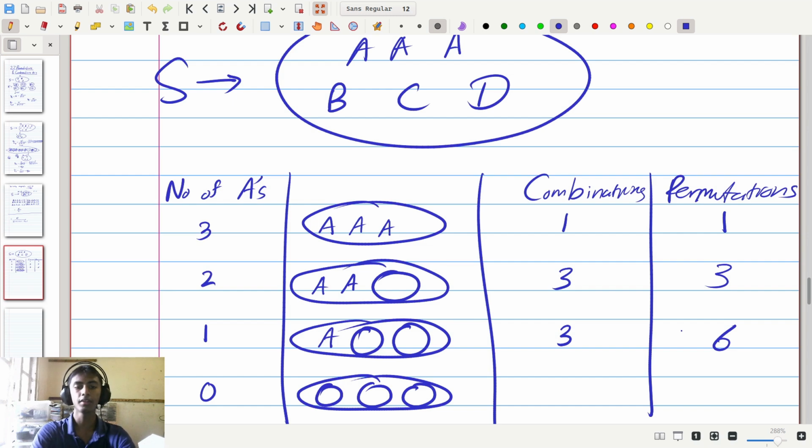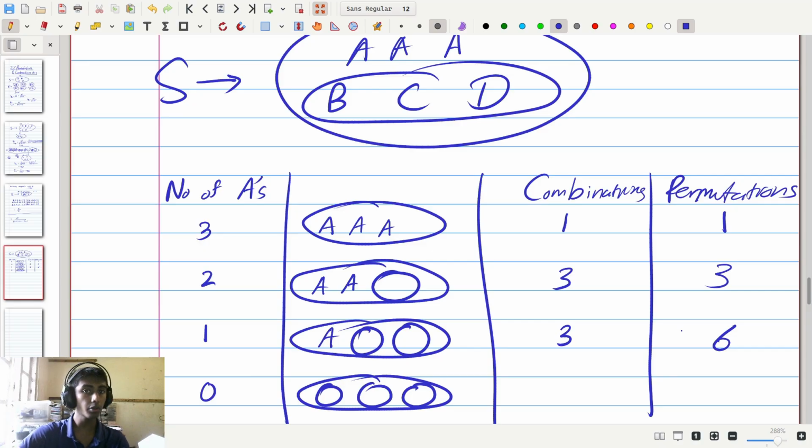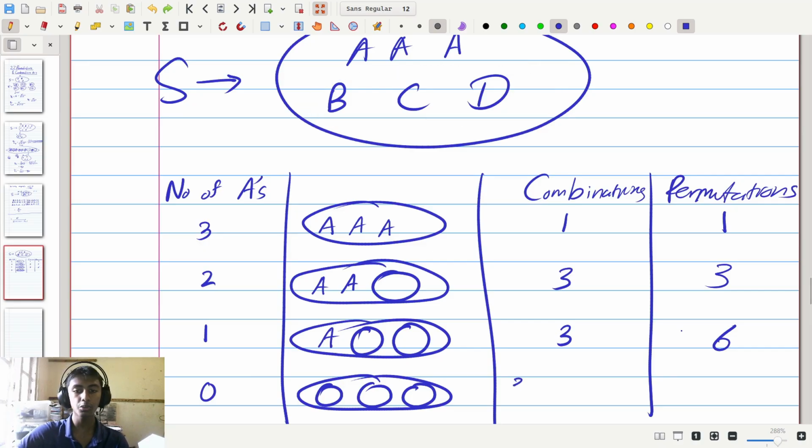As for the last one, for the 3 total choices, we have 3 total things that we can choose from. We have 3 total choices, which means we need to do 3 choose 3. 3 choose 3 is 3 factorial divided by 3 factorial times 0 factorial. 3 factorial divided by 3 factorial is of course 1, and 0 factorial is also 1. So we have 1 overall. So the number of combinations in this case is just 1. There's only one combination we can choose, and that's the combination of B, C and D. Again, recall, in combinations we don't care about the order, we just care about which elements we choose.